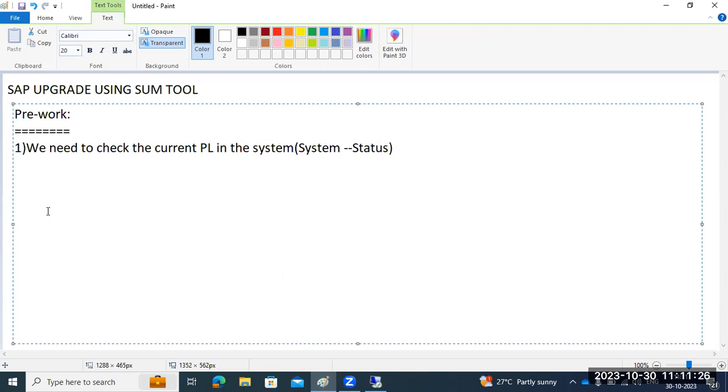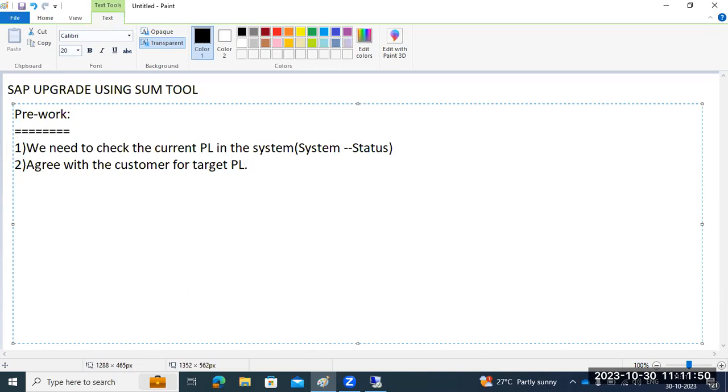We can go there and check the current patch level in the system. Then agree on the target patch levels, from which patch level to which patch level. If you are working with a customer, we need to agree with the customer, the client, on the target patch level.